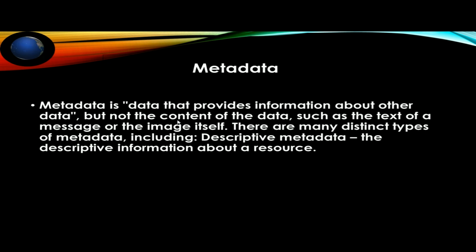As I have shown you, I will show one metadata also. When we are downloading data from Bhuvan, as I showed you in the thematic layer, when we select any Landsat imagery and any theme, we get some metadata, some information regarding the data we are downloading. So metadata is data that provides information about other data, what we are downloading, but not the content of the data, such as the text of a message or the image itself. There are many distinct types of metadata, including descriptive metadata, which is descriptive information about a resource.